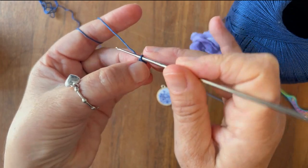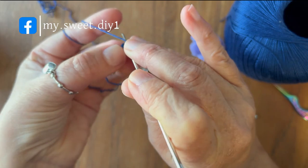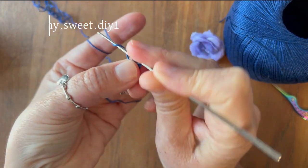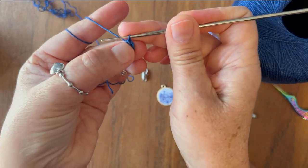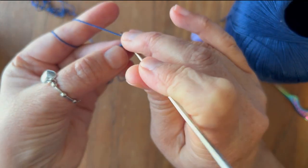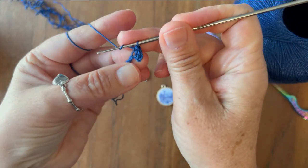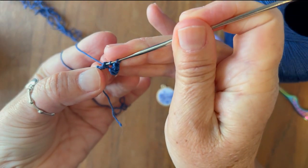So let's start again. Yarn over, insert the hook, yarn over, pull through. Now we have 1, 2, 3 loops in the hook, yarn over and pull through all the loops, and that is our second stitch. Let's go to the third half double crochet, and now the fourth, and this is going to give the width to the necklace.